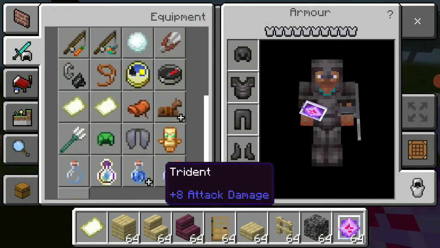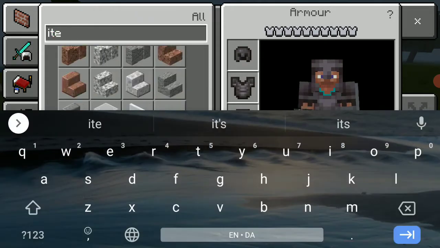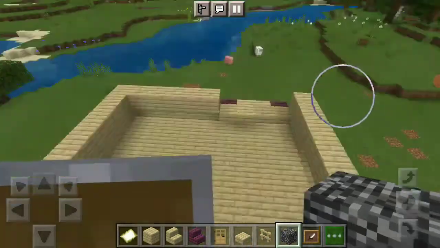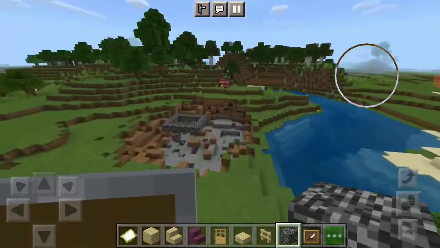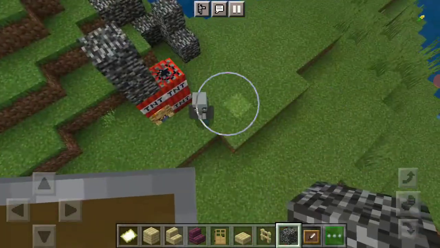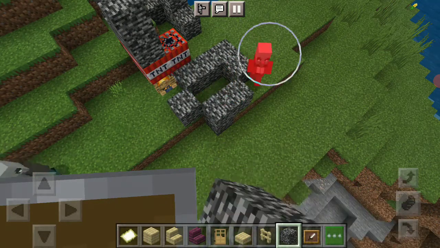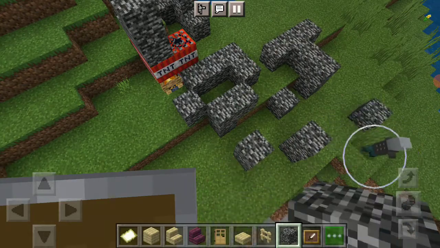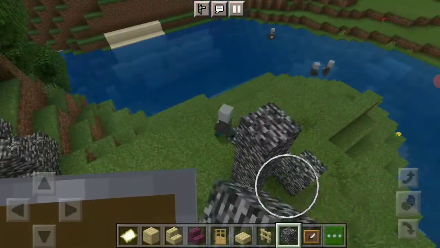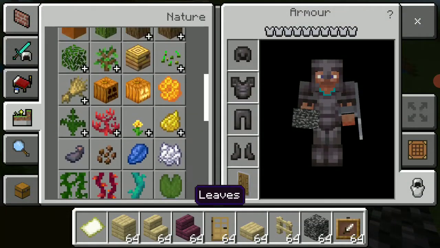Anyway, let's just continue. Let's get that. Let's see what could be useful there. Let's search for item frame. What could be useful for bedrock, by the way? I'm gonna trap this guy in bedrock. I said be trapped. You understand me, dude? I think that guy needs to be trapped in. Are you kidding me? Let's just keep on doing what we were supposed to do.